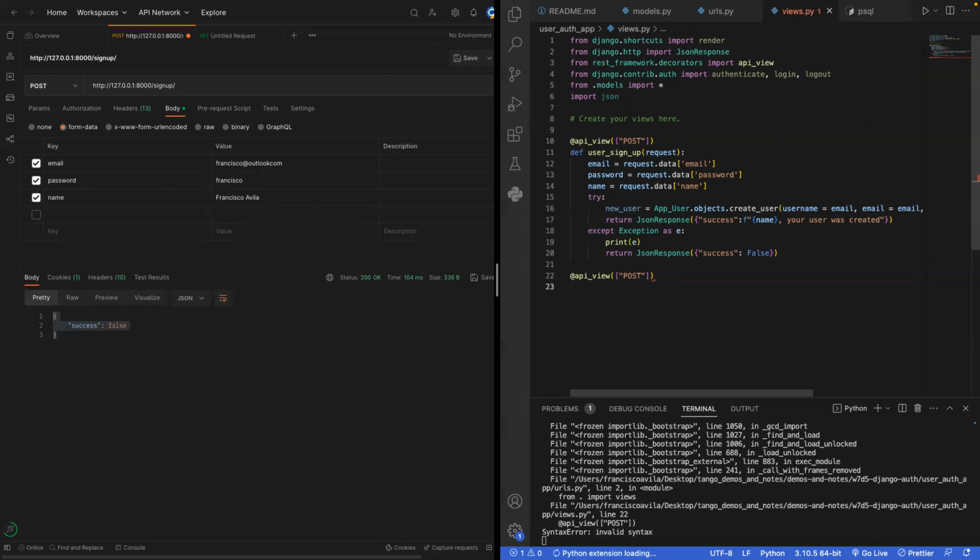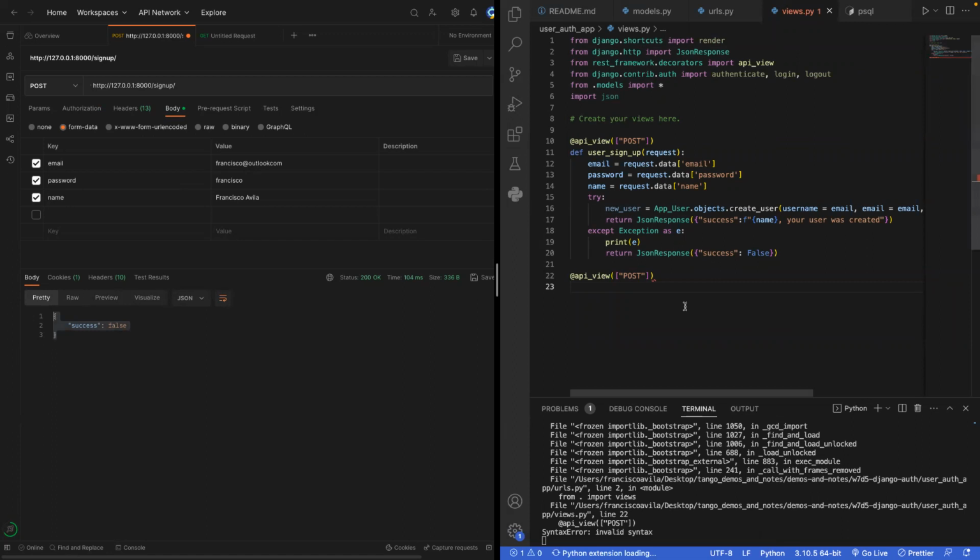Or is there a fundamental reason why we want to return a JSON response? The point of my JSON response, and why I like using JSON responses, is because when I return that dictionary in the front end, I think I've demonstrated it before when we're using Axios, I can check the success field. If the success field is anything other than false, then I can have a desired behavior happen, right? Whereas if I return any other type of response, I may have to put in a little bit of extra logic to get my follow-up behavior to happen on the front end. Does that answer your question? Yeah, it does. Thank you.